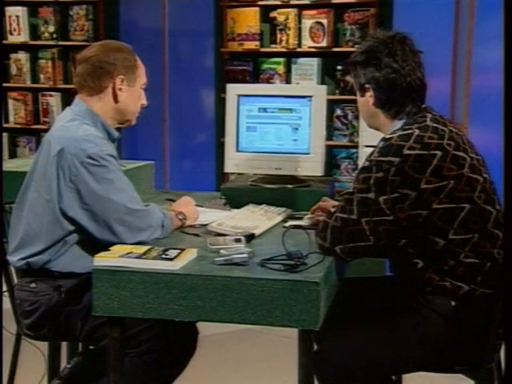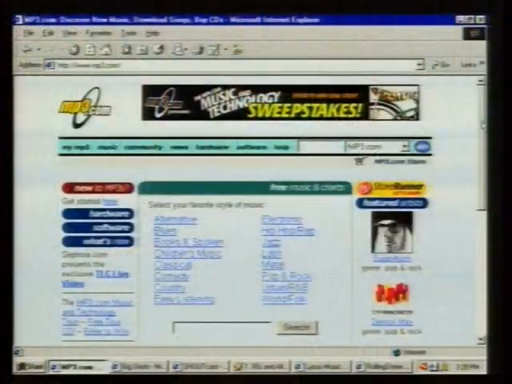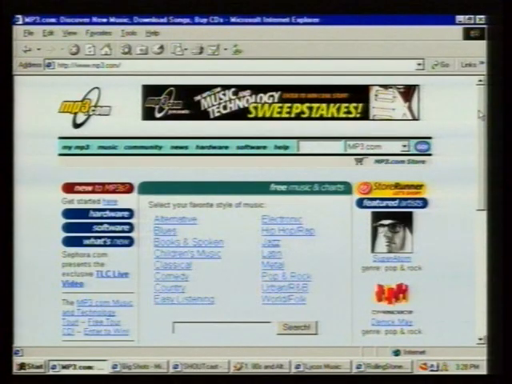For people who may not know, Andy, let's go to some of the sites. Obviously, mp3.com is a source of MP3 files. MP3.com was one of the first and one of the biggest. It's had almost 30 million downloads of MP3 files. Now, this is all legitimate, right? I mean, this is legal stuff. This is not stealing anybody's music. Absolutely. The bands who are on here want to be on here. They look at MP3 as a promotional tool.